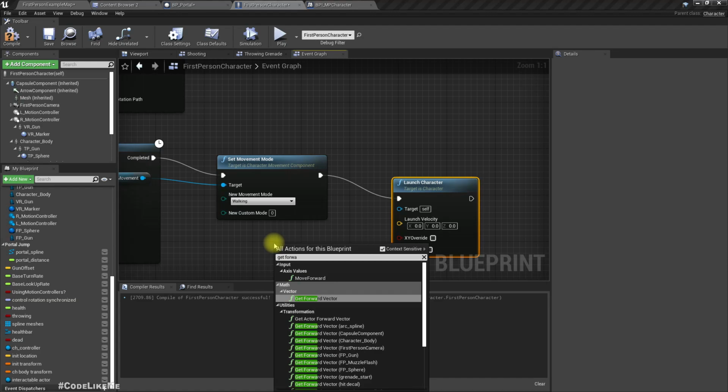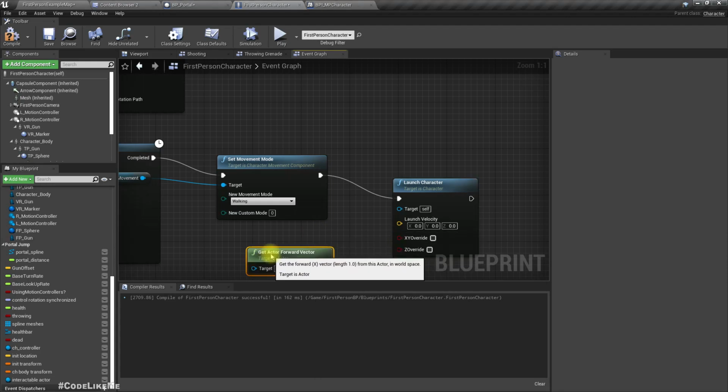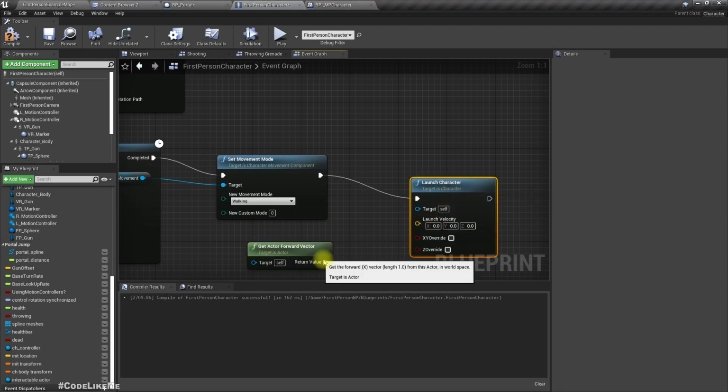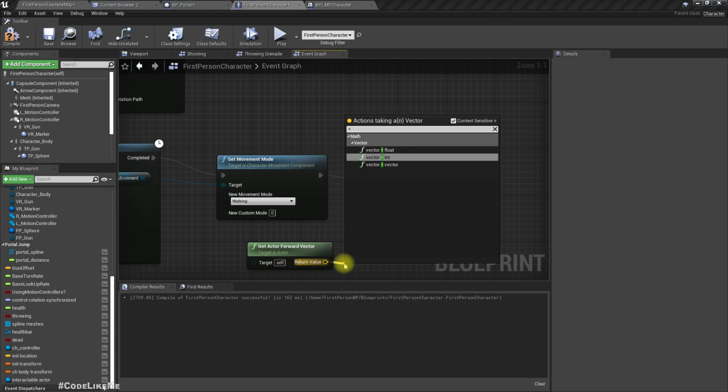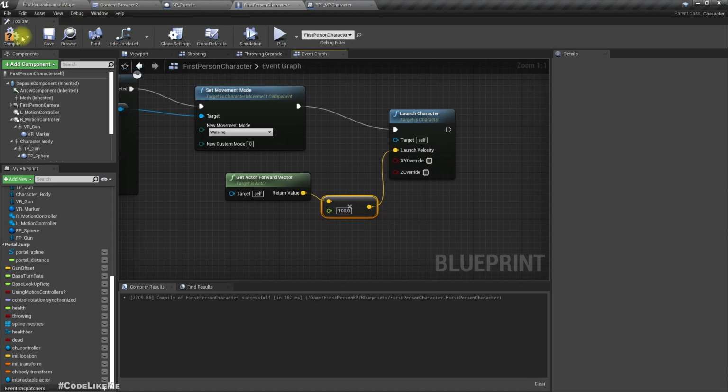So after forward, and let's multiply it by some multiplier. Let's try 100. I'm not sure what kind of a value we need here.